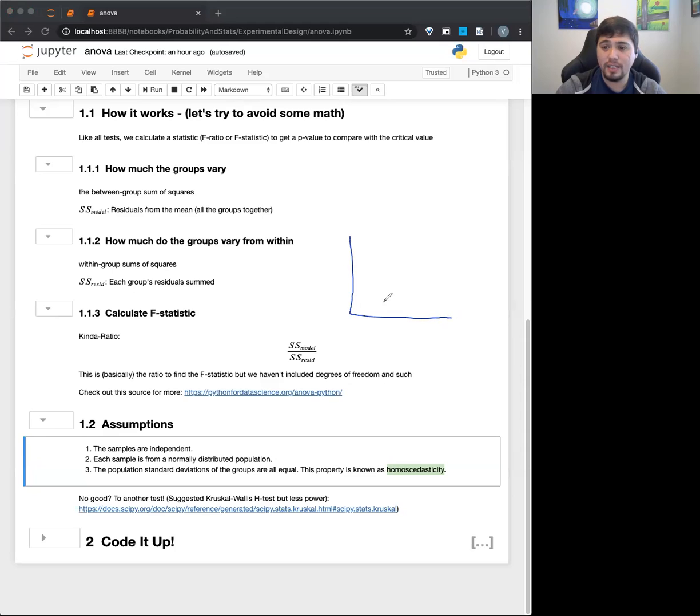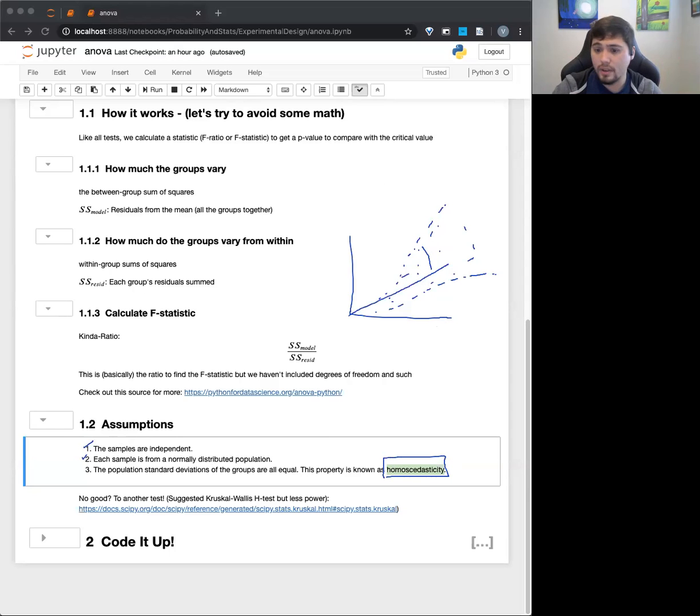A very quick thing, we'll go into more detail in the future, but you can think of your linear model in ANOVA as a line right here, but your data looks something like this, expanding out like this. I'm imagining the data points are all around here, and that blue line is trying to do the best to describe it. This line is not doing a great job of describing the data. What's happening here is the variance is changing as we increase in value on the x-axis. That's essentially what homoscedasticity is: the variance changes over some other metric that's not defined here. So this is the part that we have to worry about the most. But for the most part, these other two, we're usually pretty good, even if they're not 100% true.